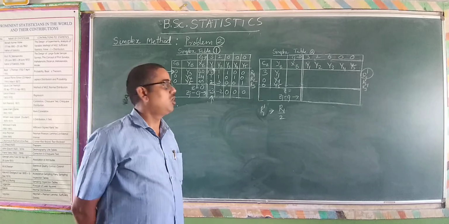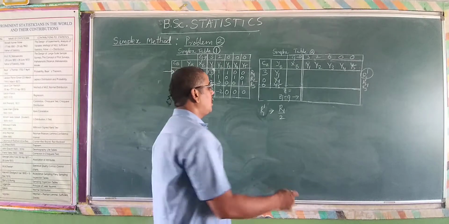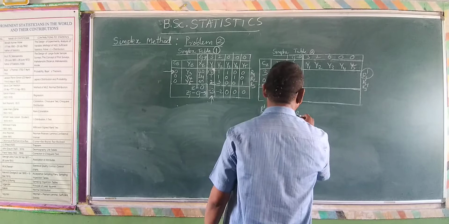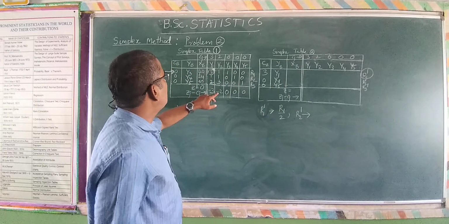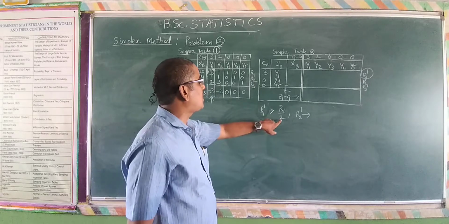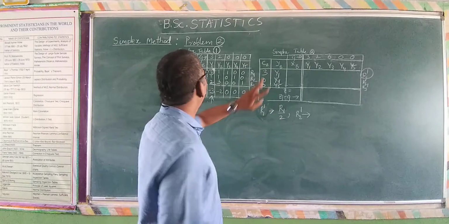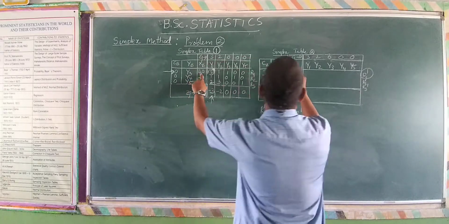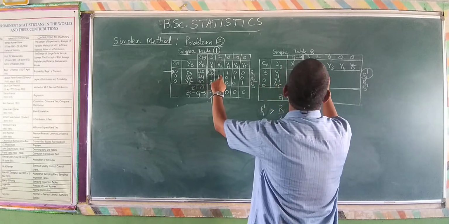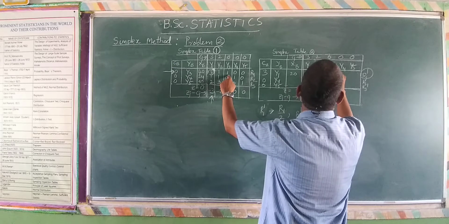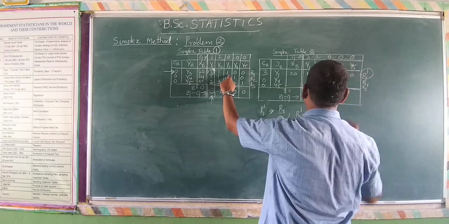I will write the operations and do them in the next part, because it is going to be a long period. So now, R1 divided by 2: R1 dash is R1 by 2. That is 40 by 2, 20. Then 2 by 2 is 1, then 1 by 2, again 1 by 2, and then 0, 0.